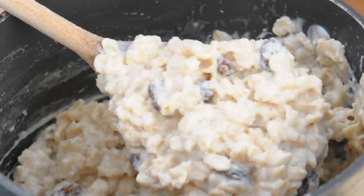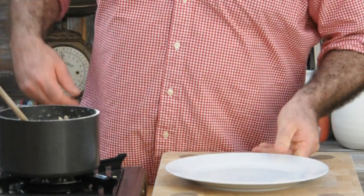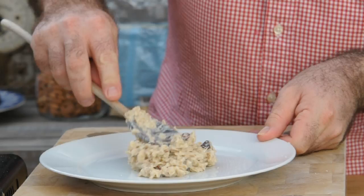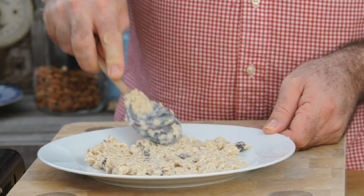The porridge is cooked and it looks fantastic. I'm going to show you how to serve this for your kids and then for yourself. Freshly cooked porridge is thermonuclear hot, so the last thing we want is to give our kids a bowl of steaming hot porridge. Here's a little trick: grab a large plate, put a big dollop in the middle, and spread that out to the sides — the larger, wider surface area is going to help it cool down quickly. For younger kids, let's bring a little bit of fun in: I've got some blueberries, raspberries, and strawberries, and yes — let's make a smiley face.